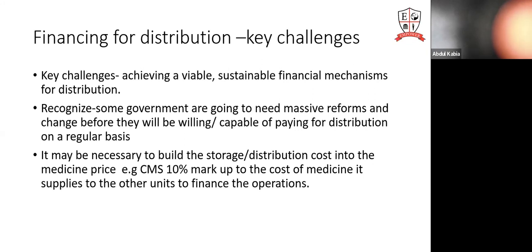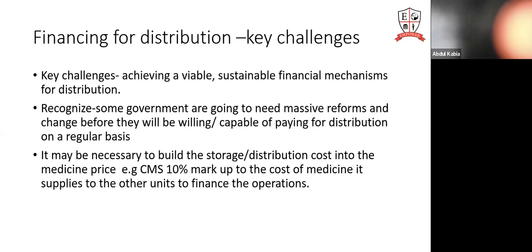Okay, let's look at financing for distribution. What are the challenges? How to achieve sustainable financing for distribution is a challenge. How are we going to continue to have money to finance our distribution systems? It's very challenging. And we need to recognize that some governments are going to need massive reforms and change before they will be willing or capable of paying for distribution on a regular basis.